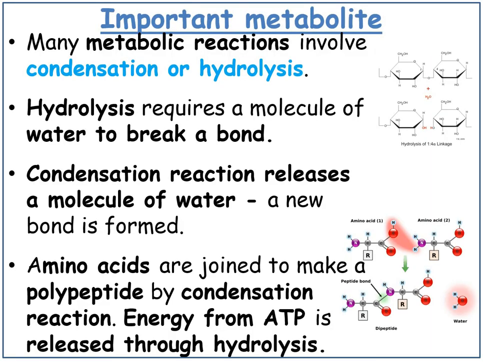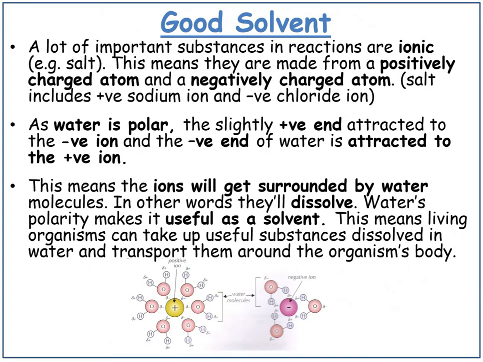So it's an important metabolite. Many metabolic reactions involve condensation or hydrolysis. Hydrolysis requires a molecule of water to break a bond. Condensation reaction releases a molecule of water and a new bond is formed. As an example, amino acids are joined to make a polypeptide by condensation reaction, and the energy from ATP is released through hydrolysis.